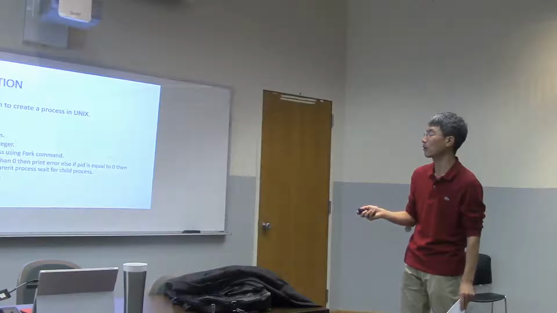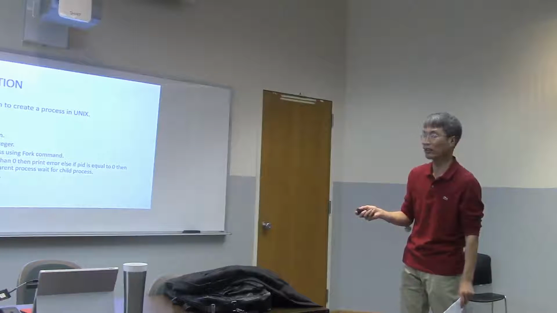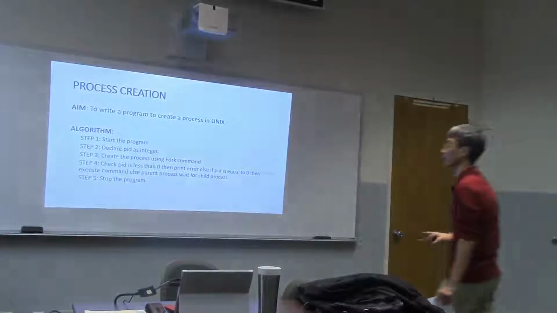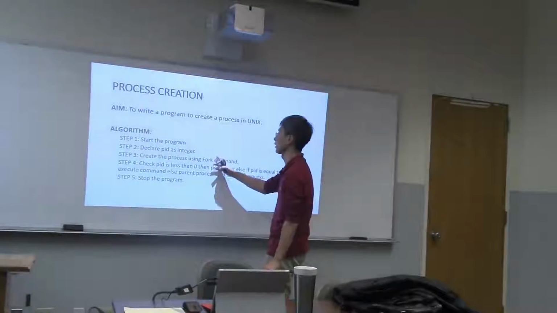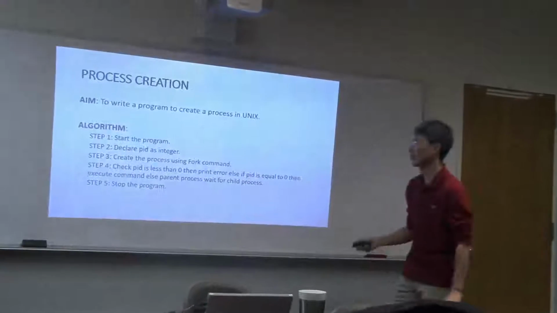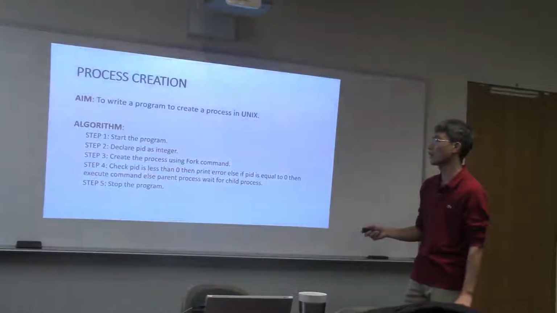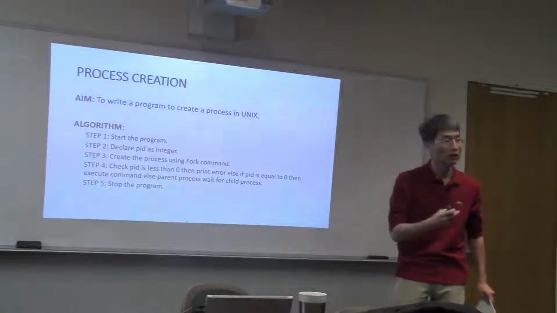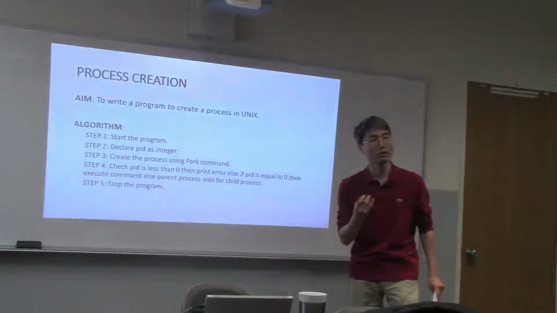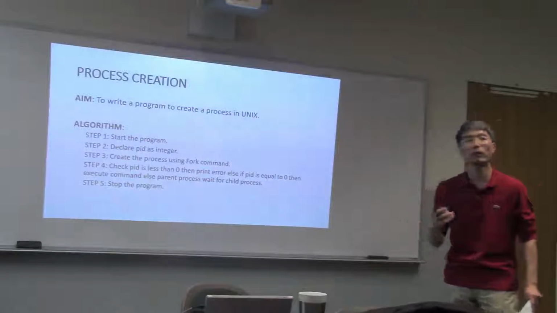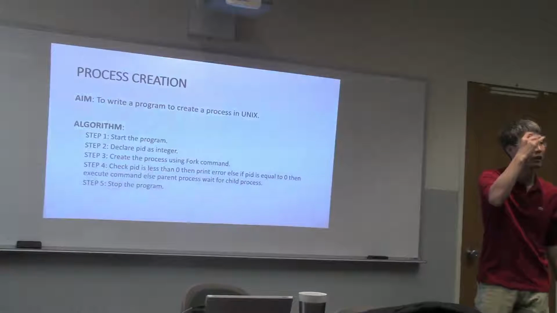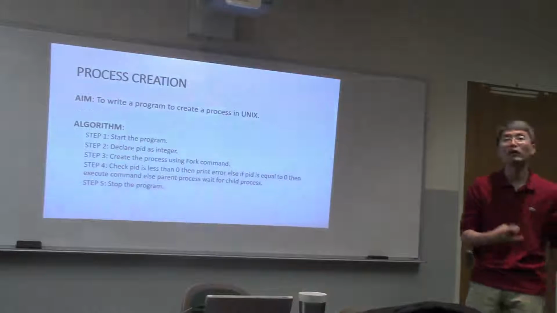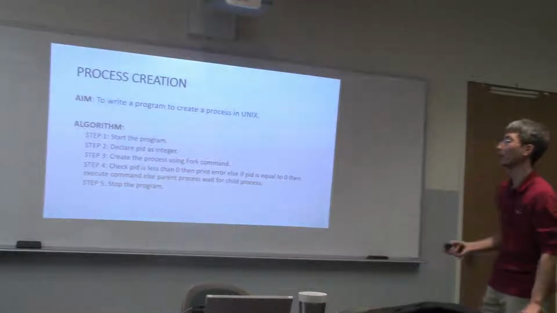So using the fork command, I can declare a section. We are going to define an integer variable that can receive the output of the fork system call. Okay? In case the PID is less than 0, print an error, because that means error. If you want the details of such output and options, you can always check the man page. So man fork, then you will see a lot of information.